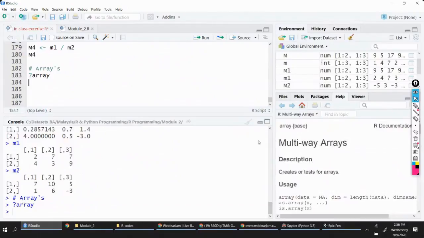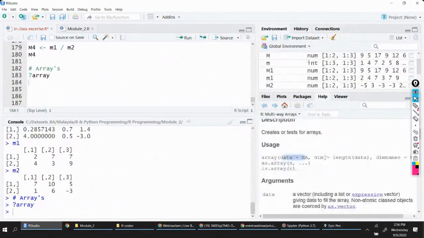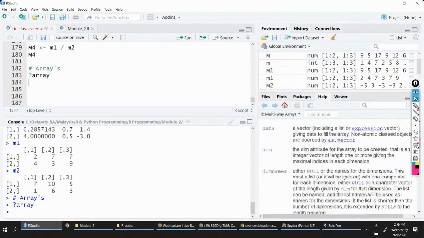So multi-way arrays: data can be taken, and dimension, length of the data, dimension names are passed. The dimension attribute for the array is an integer vector of length 1 or more, giving the maximal indices of each dimension. So these are the bare minimum arguments that we need to pass into the array function.